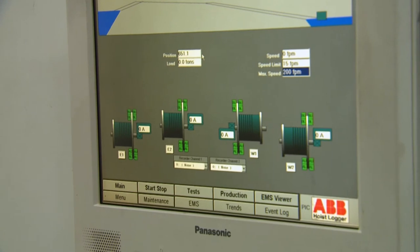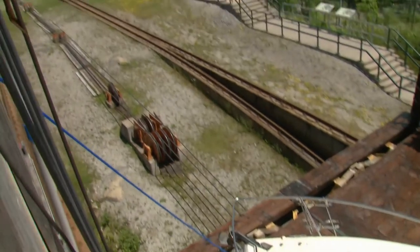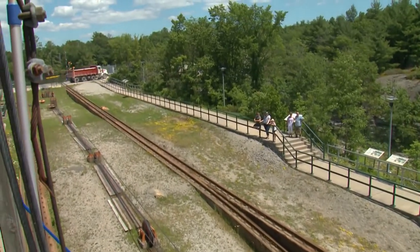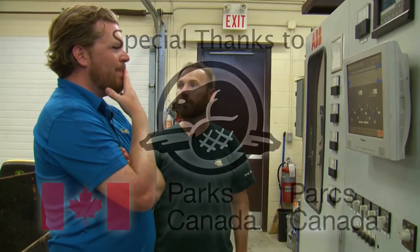Okay. So we're always able to come back and look back at the data, especially if there's any kind of challenges or any kind of operational hiccups. This system here controls everything, so we have a good idea. Our electricians can come back in, pull up the data from this analysis, and then run further diagnostics in the actual program. Every lift is in there, so they can go back and say, right after we lifted 100 tons, maybe it's overworked or strained or something. Yeah, that's right, Steve. Okay. Yeah. Cool.